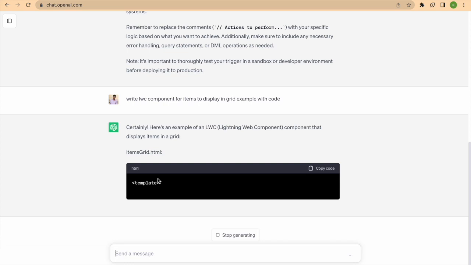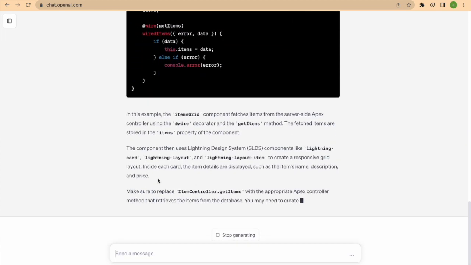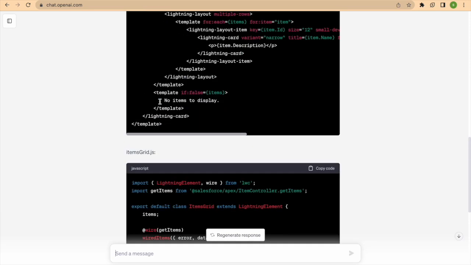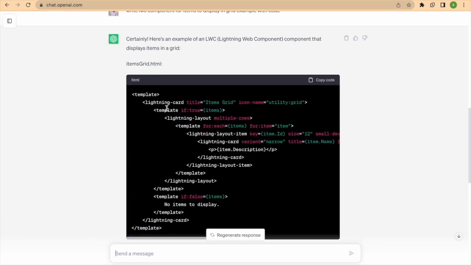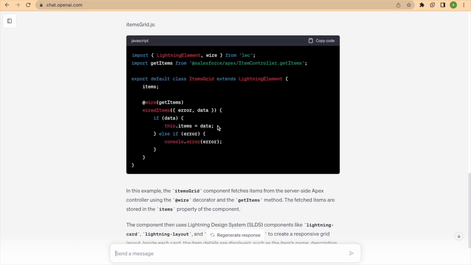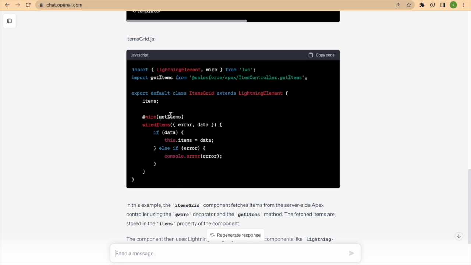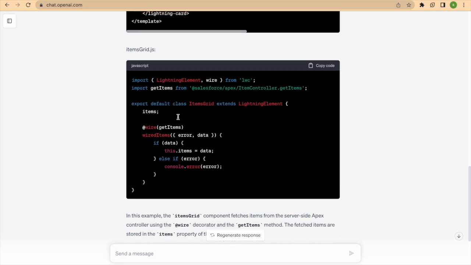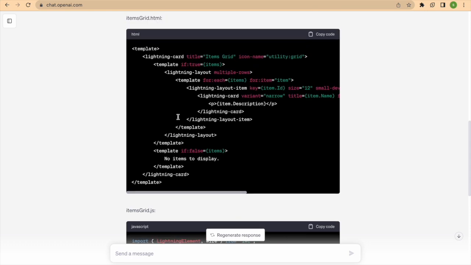So it gave all the code, like the HTML and JS files. It is like a template, so you need to modify it according to your requirements. In the JS file, you can put these item values and do whatever manipulation you want according to your project purpose.